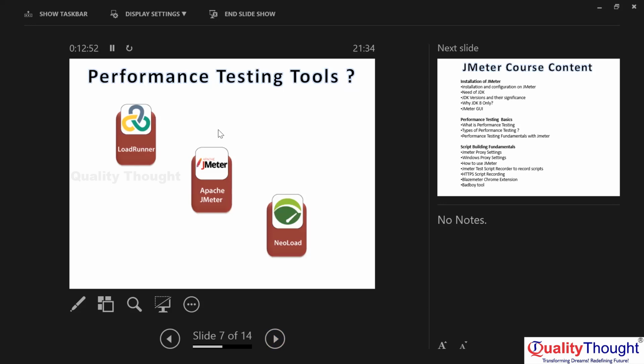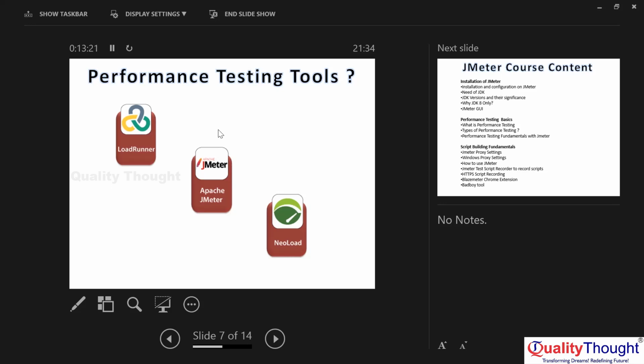Out of these three tools, LoadRunner was the highly used tool till a few years ago. People were using it a lot, but nowadays LoadRunner usage is decreasing and JMeter usage is increasing.